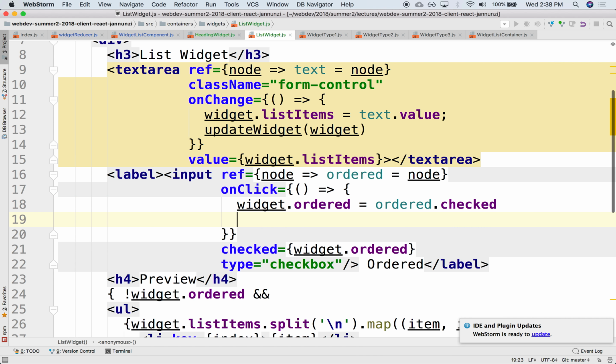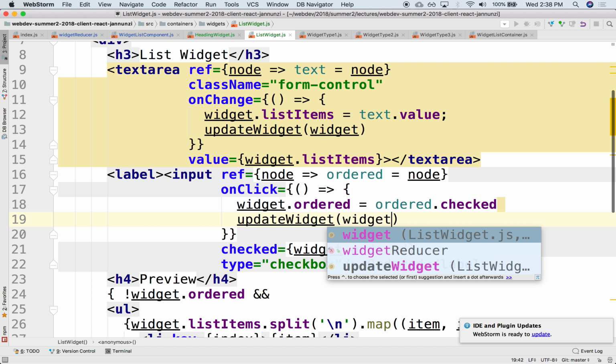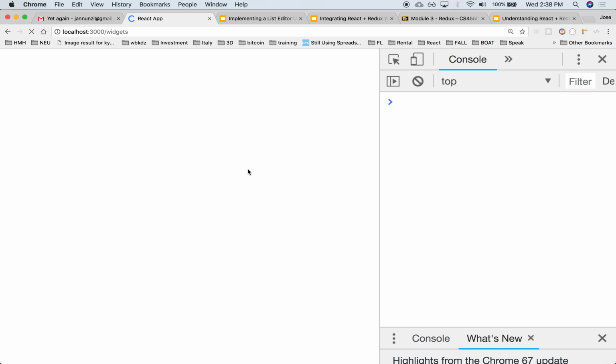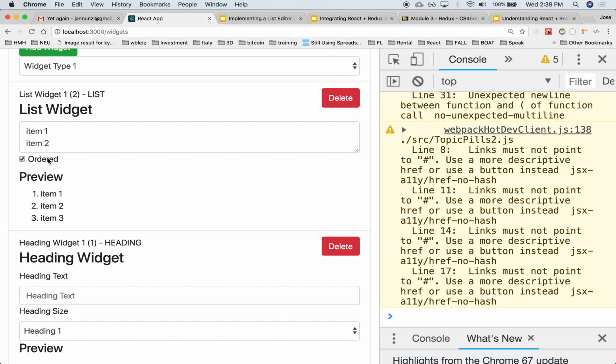Once we have the widget.ordered, we can then notify the reducer that our widget has changed. Notice that now we can click on it. It sends a dispatcher, and the dispatcher goes to the reducer.